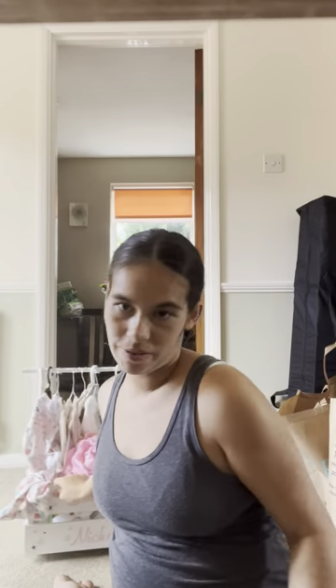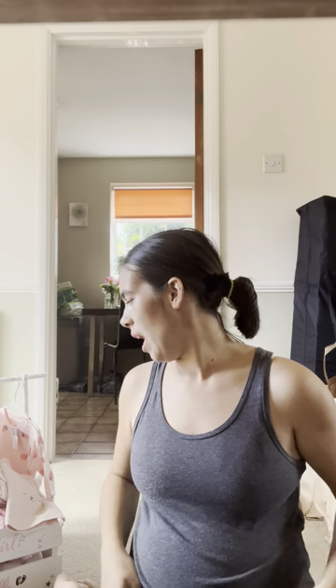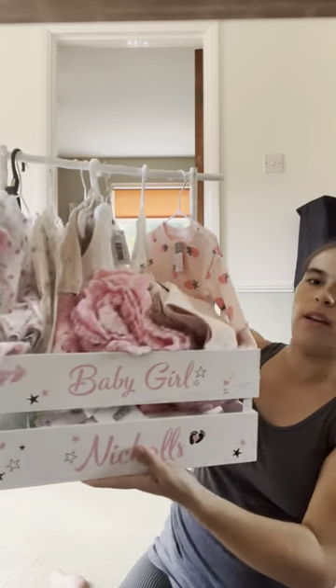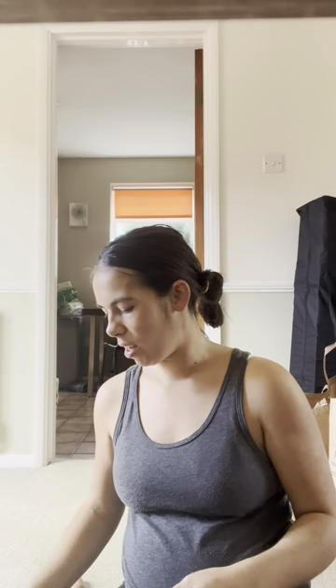My best friend Sasha — who's also having a baby due 18 days after me, another little boy — had this made for me. It's one of these crates with fairy lights around it and it says 'Baby Girl Nickels' on it. It doesn't look as beautiful as it did because it's been a bit dismantled, but I'm definitely going to use it in her nursery. She filled it to the brim with goodies.